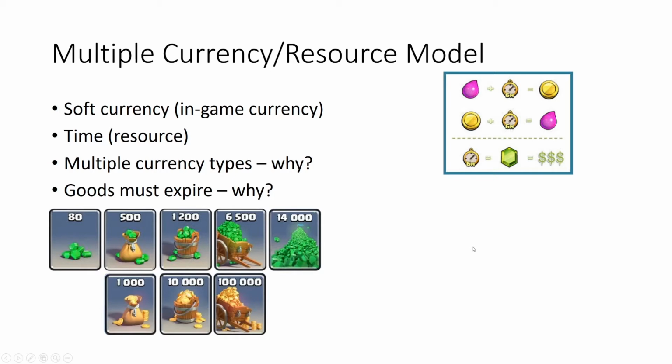It makes sure there are no runaway people. So you don't have a player who has billions of dollars, which is what happens in real life, basically. There's no way any of us are going to be taking over Jeff Bezos' company, because we just aren't able to. So you kind of don't want that same situation to happen in your in-game economy. So you gate it with a second resource, and sometimes even third resources or fourth resources. And then finally, the last thing is, goods must expire. Things have to basically disappear.